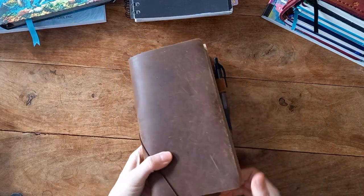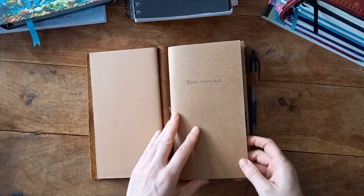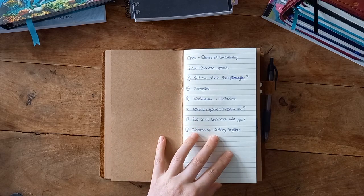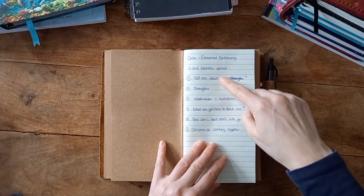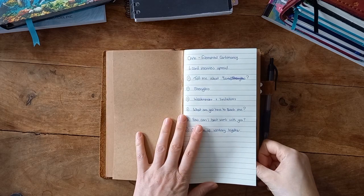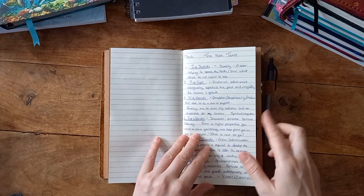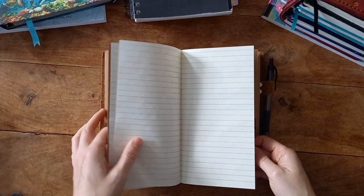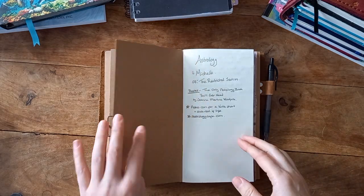So how is this one now fitting into my life if I've abandoned it? I haven't abandoned it. I still have the business book in here. My deck interviews: for those of you who saw this, Chris at Elemental Cartomancy does a deck interview spread, and he shares it live on his channels. So I wrote down his questions. The idea was, having never really interviewed my decks, I planned to go through my decks and interview them all. And I did the Hush Tarot, and that was it. So far, that hasn't really come much into play in my life.